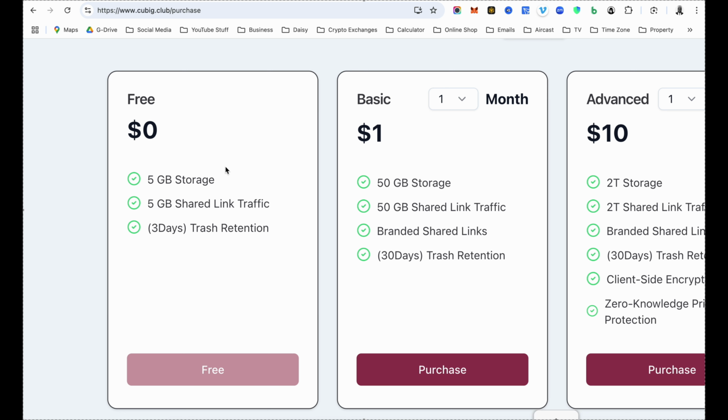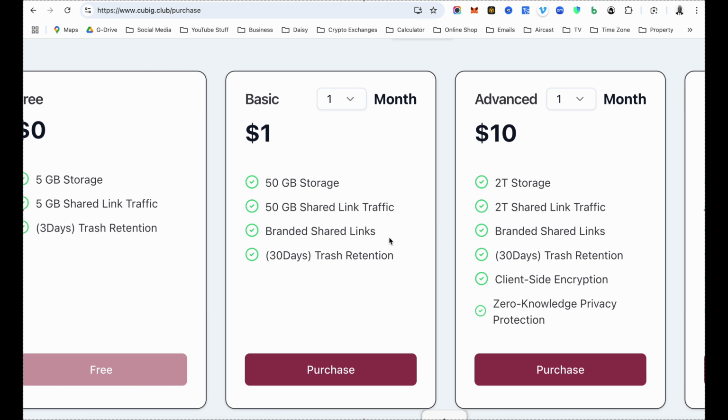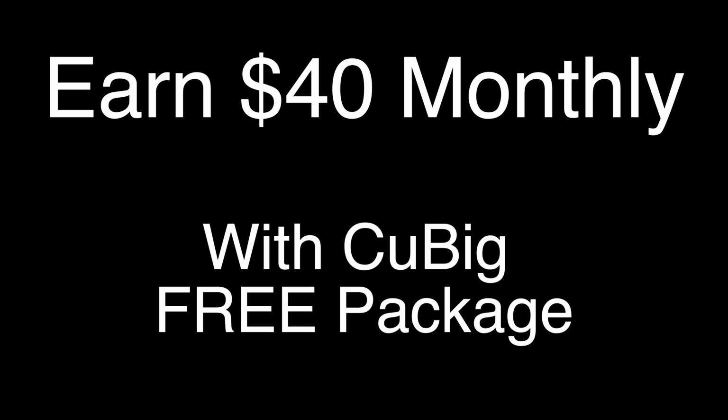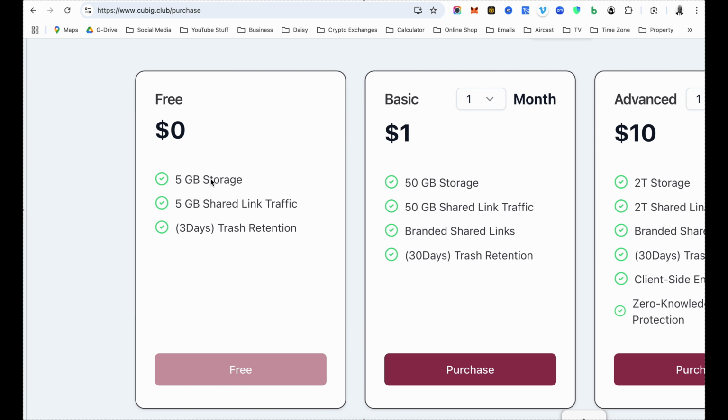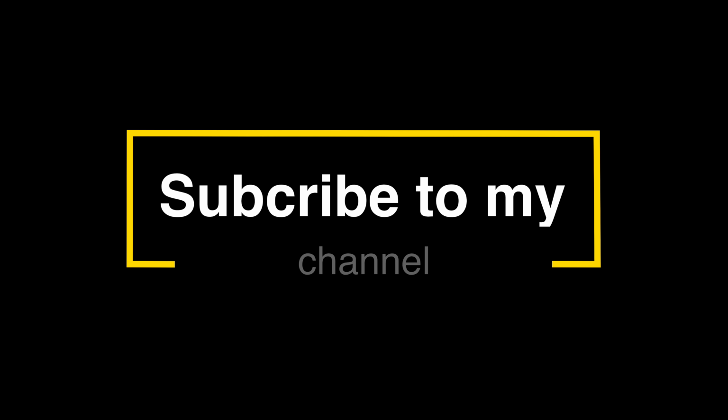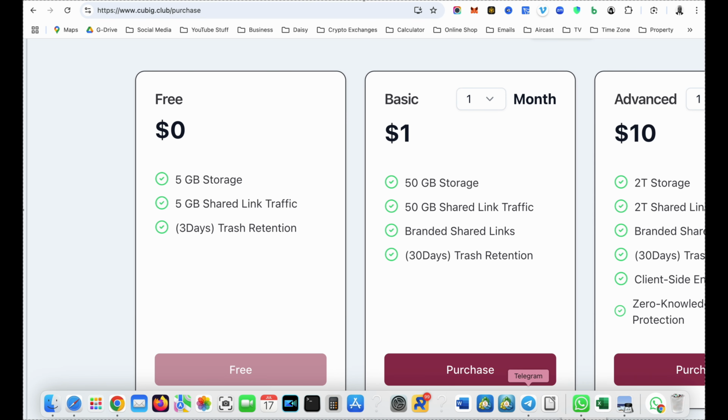Now, if you say, I don't want to stay on the free member package, if you want to purchase any of these 3 packages, you will earn more money. That is it. Simple and short. Nobody is forcing you to purchase any of these packages, just so you know. But when you do purchase, you will earn more money than somebody that is in the free package. But the free package also earns money when you complete all the tasks. That is all I have for you guys today.